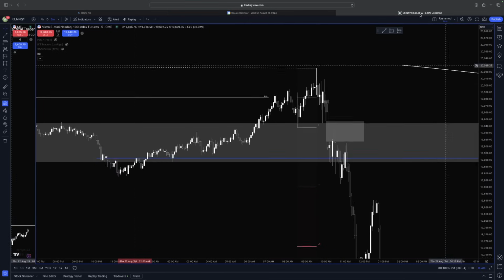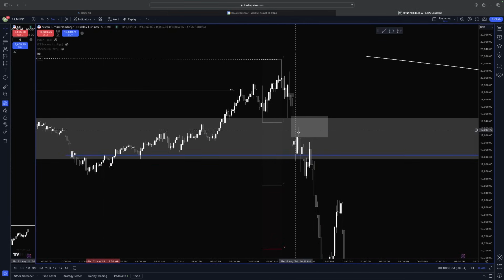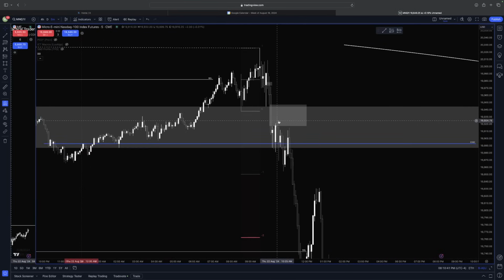My problem and kind of what I'm taking away from today is there's kind of two main ways to go about this, right? When we talk about either taking the trade or not taking the trade, or figuring out, did I do this right? Did I do it wrong, for being more picky, right? One thing that I'm going to take into the rest of this challenge account is when a trade looks good, but the risk is wide, cut your risk, whatever your max risk is, in half or a third, and then scale if it's given.